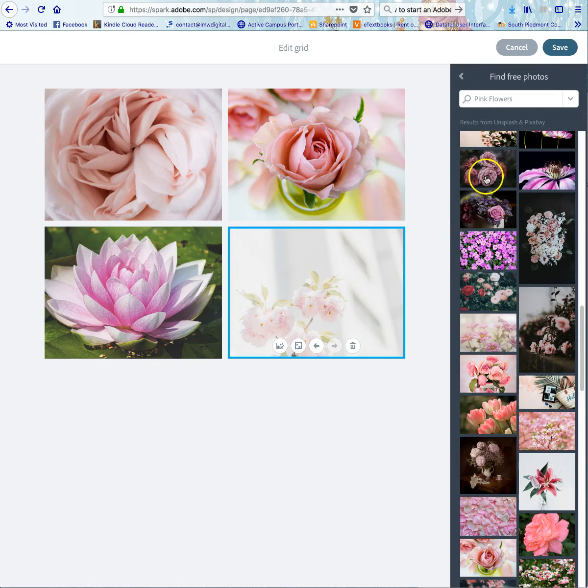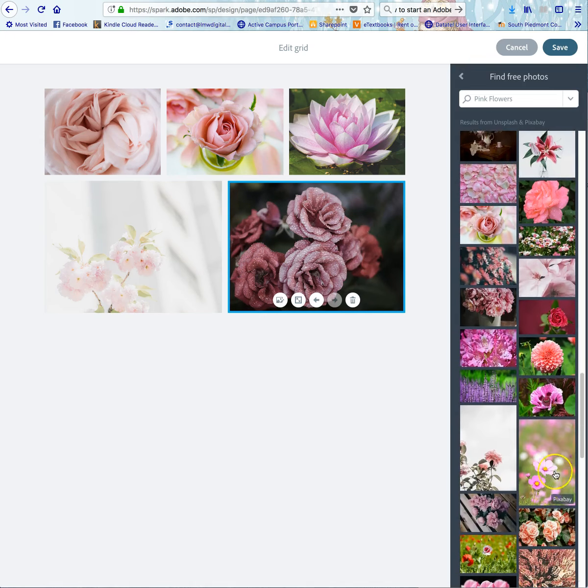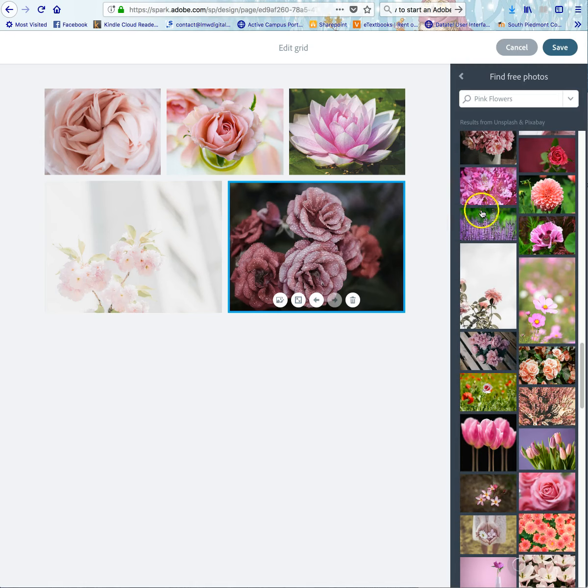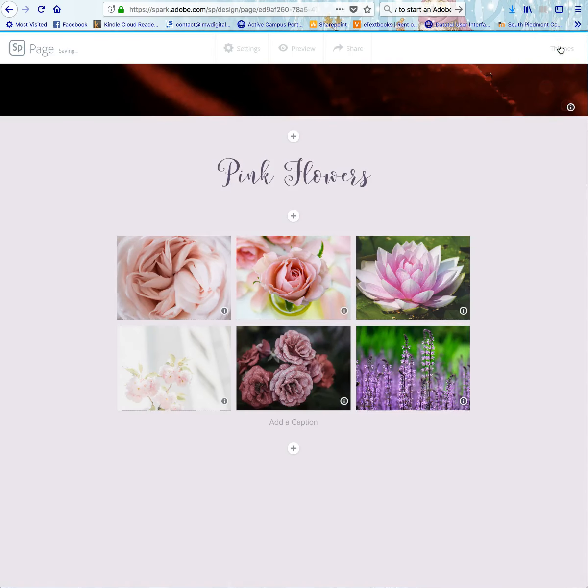And let's see, let's do a darker one here. Whoops, it replaced it. Oh no, it didn't. Okay, let's do maybe another one. Let's see. Pink flowers. Oh, I kind of like that one. And there's your grid that it created. And as soon as my little wheel quits, then you have to save it. Okay, so here's what I've got. I've got the grid, and you can add a caption if you want, or you don't have to. And then you just do this again.